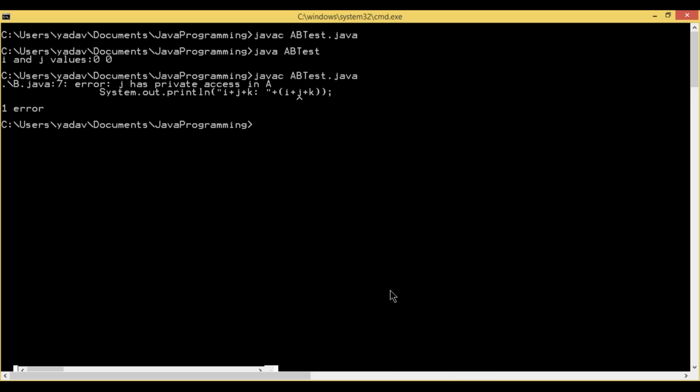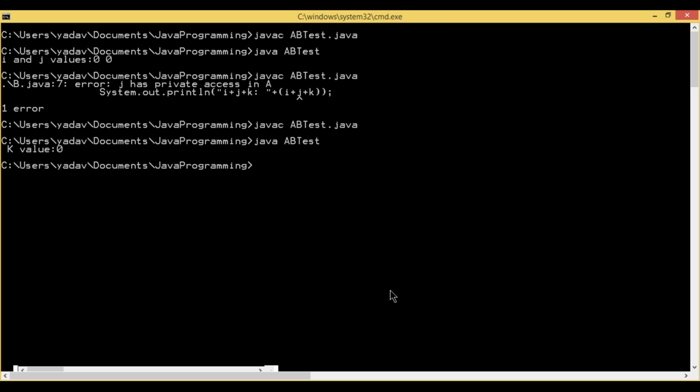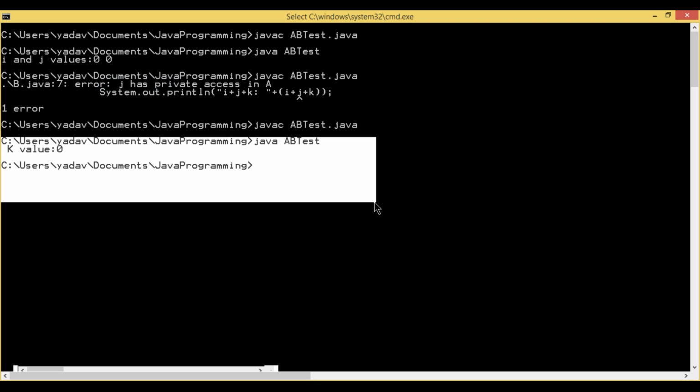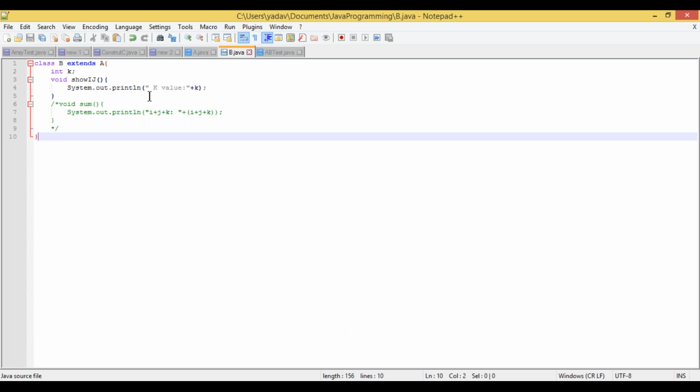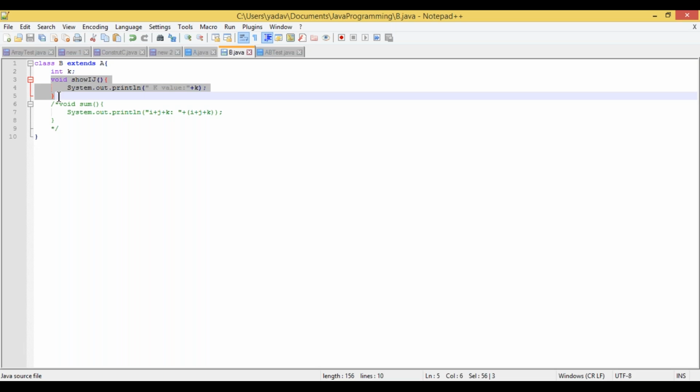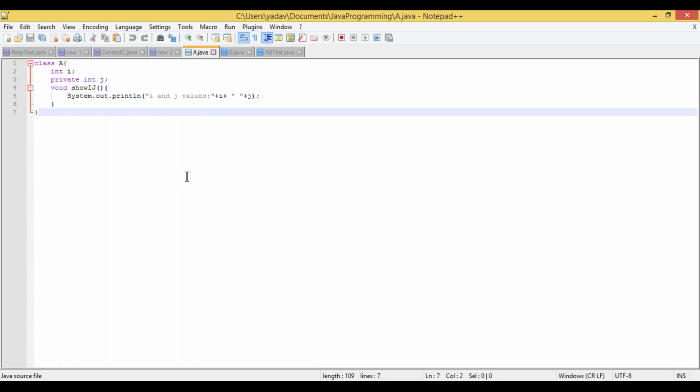So what you told is correct, but if I'm asking why it's not executing, you are unable to answer my question. So let's see the k value only it's printing. Before, it was printing ing values because the B class was not saved properly. So if you observe the k value we implemented in our B class, this is the overriding concept, because this method is trying to override the A class ing.